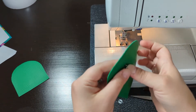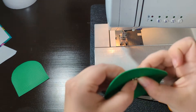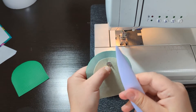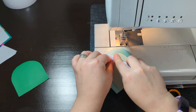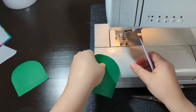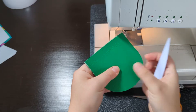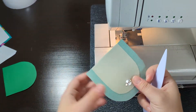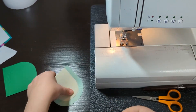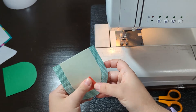This goes in to the right side, then the washer goes on top. I like to use my point turner to flatten these prongs. Because this is gonna end up folded over and those prongs could make an imprint on the other side over time, I'm going to cover them in a little bit of masking tape — or duct tape or electrical tape. Just cover up these prongs so they won't poke through to the other side.